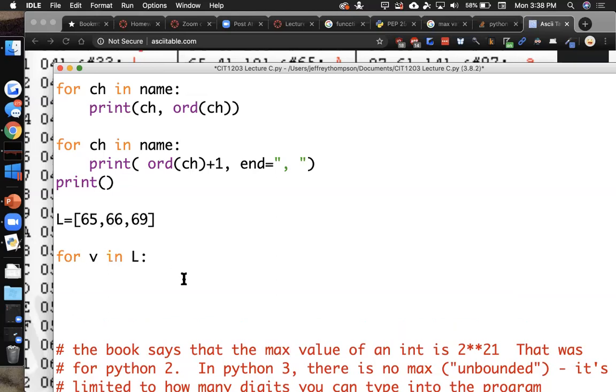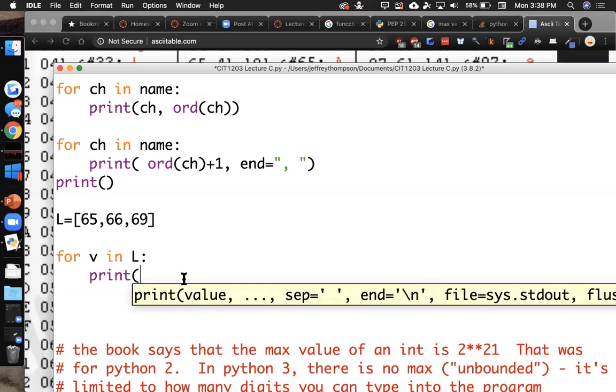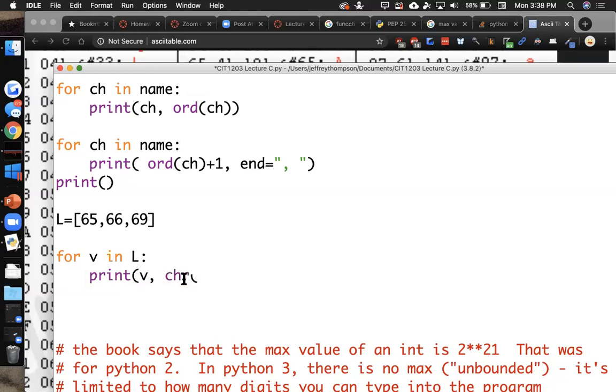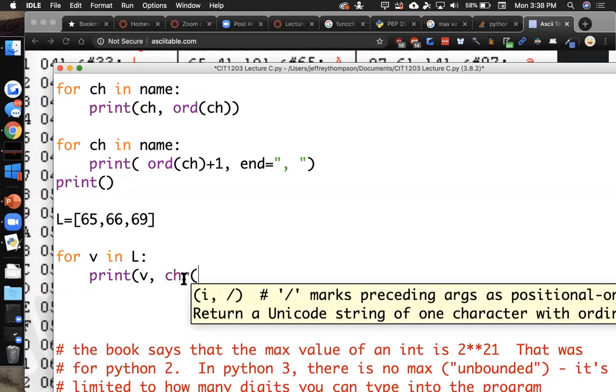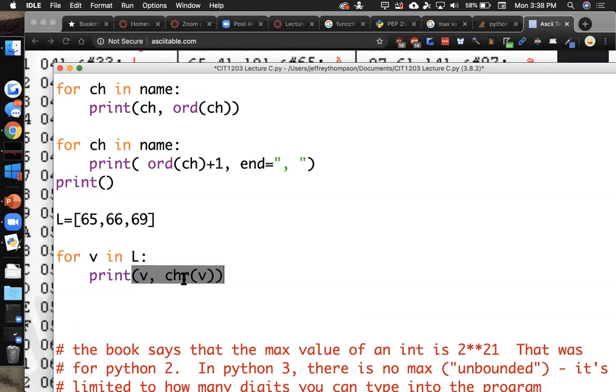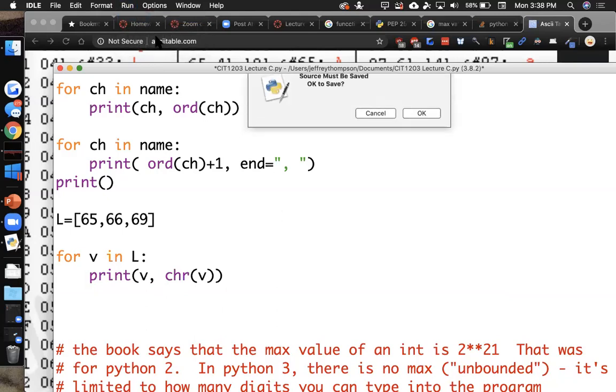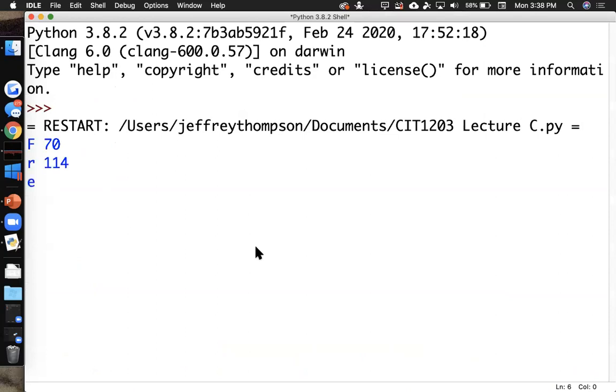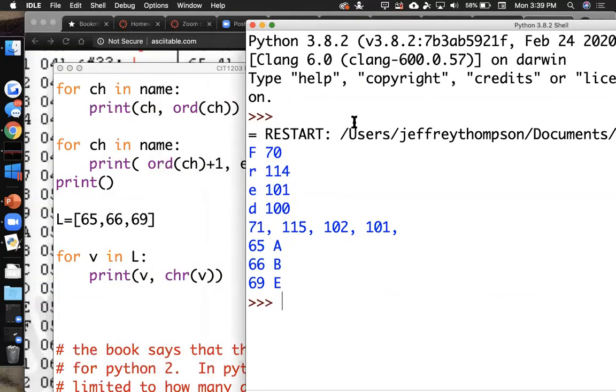So for V in L, print out that value plus the ASCII character that can be made from that value. And this just goes the other way. If ORD gets you the ASCII value, then CHR takes that ASCII value and sends it back to a string. Right? And so these ASCII values that I put in that list, when translated into human readable text, form the word Abe.